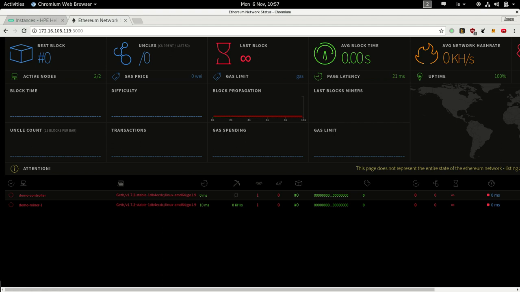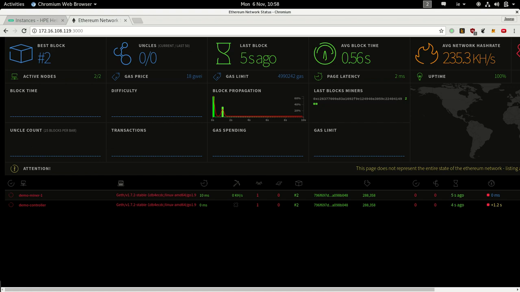There isn't much going on yet because the miner takes a while to initialize all the in-memory data structures. But what eventually will happen is that the 2 nodes will connect to each other and they will start creating blocks.